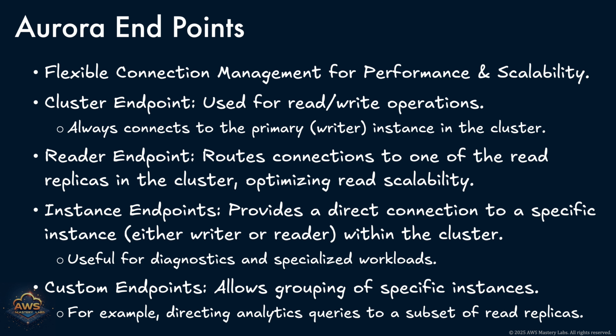This is your go-to connection for all read-write operations, and it always routes traffic to the primary writer instance in the Aurora cluster. It ensures that all changes to the data are directed to the authoritative source. But when it comes to scaling your read workloads, Aurora takes it a step further with the reader endpoint. This special endpoint intelligently distributes incoming read traffic across all available read replicas in the cluster. This not only boosts performance, but also helps applications seamlessly scale without needing to manually manage connections.